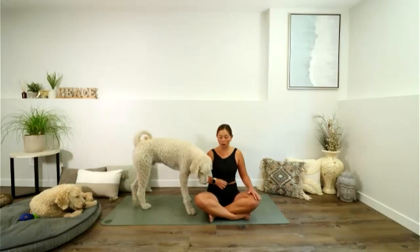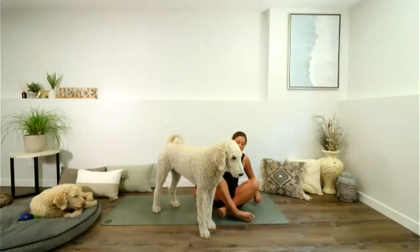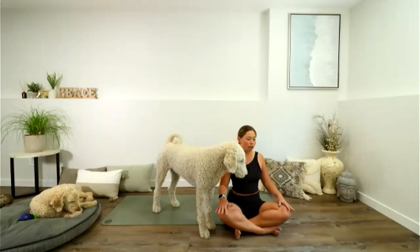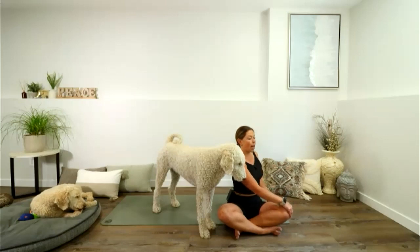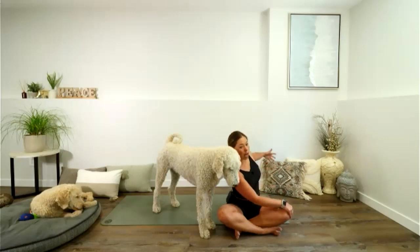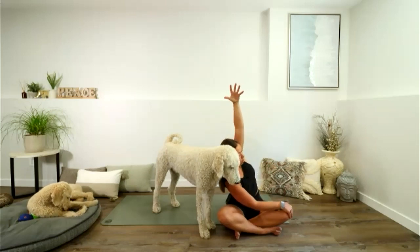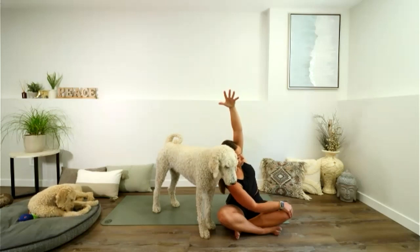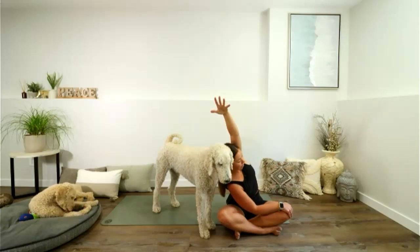Your hands might come back to your knees or your lap. If you want another shoulder roll, take it. We're going to kind of combine those two, the twist and the side stretch. So start to turn your chest back over towards the right side. Just a little bit. Then your left hand might find your knee. And then your right arm can kind of reach out and up and over again. So kind of a little twist, little side stretch. If it doesn't feel good to hold on to your knee with your left hand, you don't have to. But maybe you're looking to the right side a little.